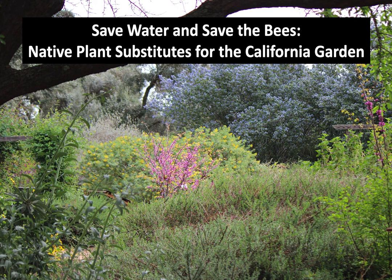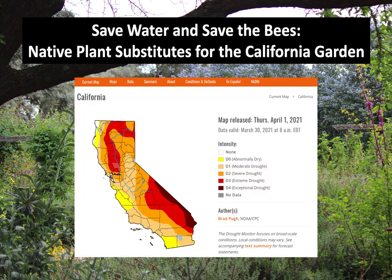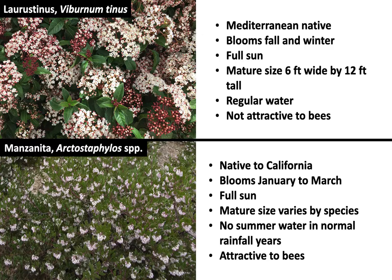While saving water in the garden is always a good idea, it looks like California is headed for drought again, making this doubly important. Let's review some low-water native plants that make great substitutes for less conserving non-native plants in the bee garden. These all have similar bloom times and sizes to the plants they'll replace. Let's save water and help our bees. I'm presenting these in order of bloom.